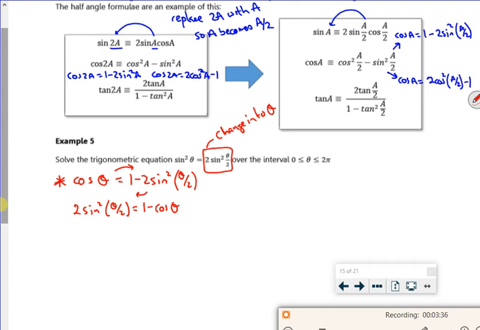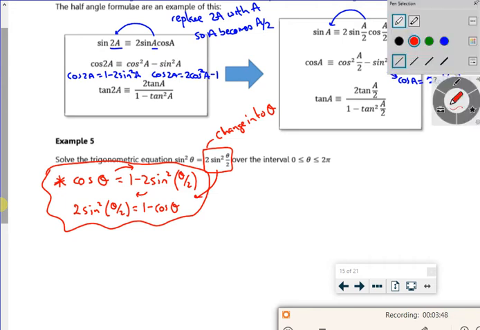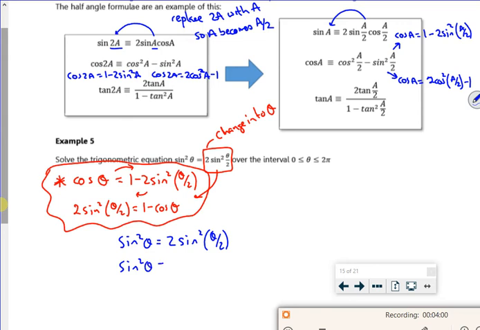So my equation, so this is like a little bit of working. The right hand side of my equation, that can now just be 1 minus cos theta. I told you, we're going to like this. So my sine squared theta equals 2, and then sine squared theta over 2 will become sine squared theta is 1 minus cos theta.